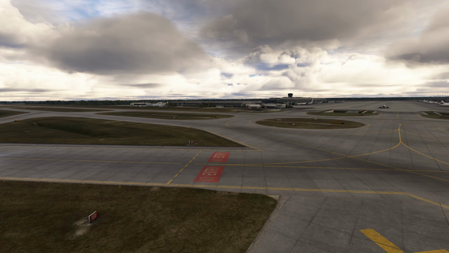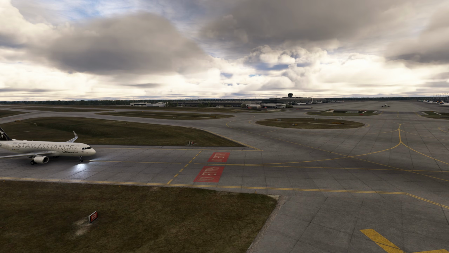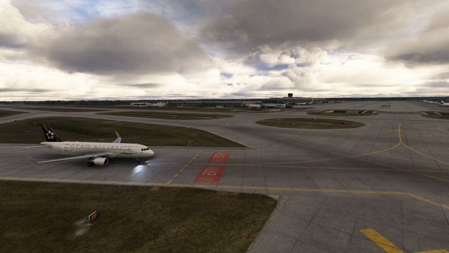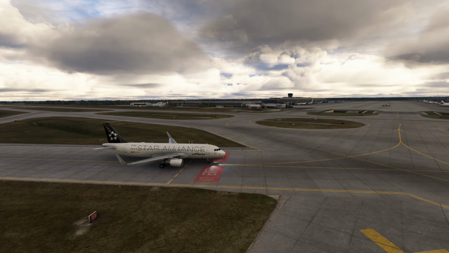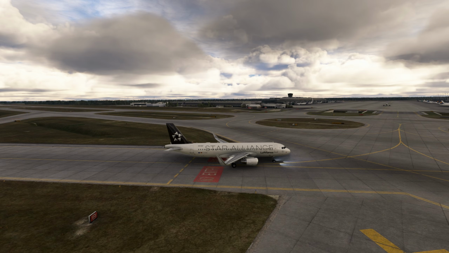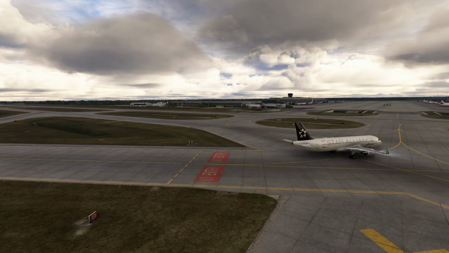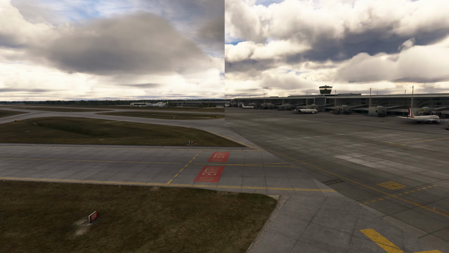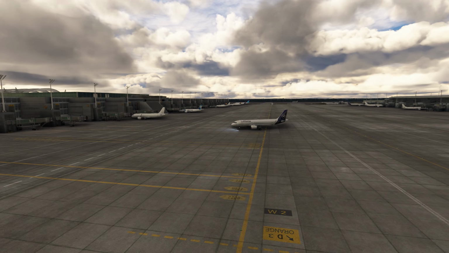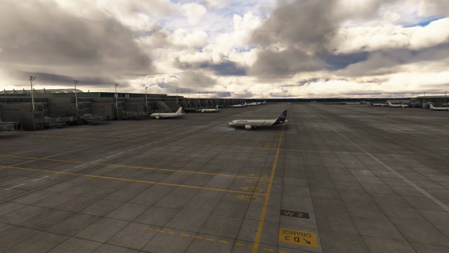Lufthansa 2 Yankee Whiskey, request taxi to allocated gate. Lufthansa 2 Yankee Whiskey, gate 20 for Alpha taxi via Alpha 9, Whiskey, Whiskey 2. Gate 20 for Alpha taxi via Alpha 9, Whiskey, Whiskey 2, Lufthansa 2 Yankee Whiskey. Hansa Line 6 Yankee Charlie, request taxi to company gate.